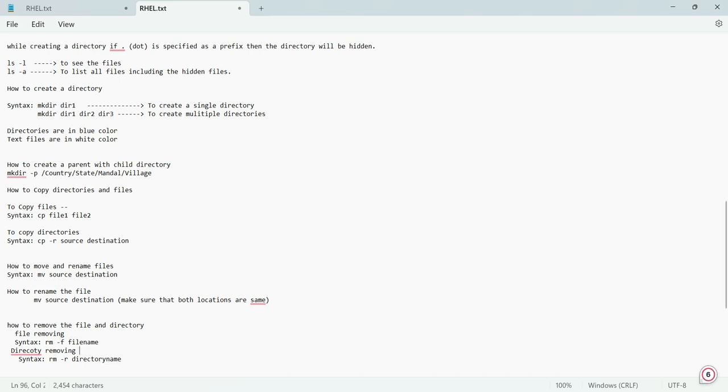If you want to remove the entire directory, you should add -r for recursive, and the entire directory will be removed. If you don't mention -r, then only the content inside the directory will be removed, and the directory still remains there. Therefore, to remove the complete directory, use the -r letter.